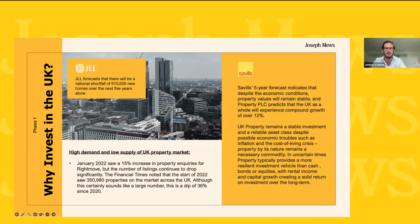So that's important. And the void periods, again, it's one of the biggest strengths of the UK. Coming onto this screen here, if you look at top left, JLL have forecast that there's going to be a 610,000 homes shortfall in the next 5 years. That's over 500,000 homes short. That's a huge amount of homes that we are in deficit of. So when we talk about rentals, the one beauty of the UK market is that you don't get void periods. As a property owner myself, I've never had a void period of more than 2 days on any of my properties. And Andy, our chairman, has owned properties for 30 years. He said his biggest void period was 2 weeks, and that was only because he was doing renovation works in one of his apartments. So that is one thing that is very strong about the UK.